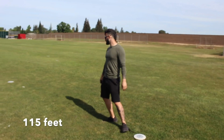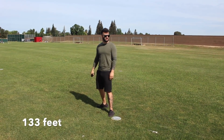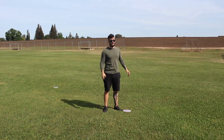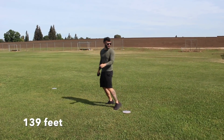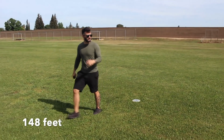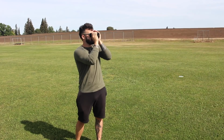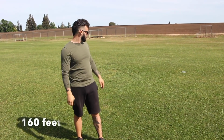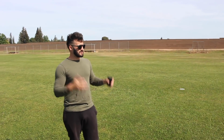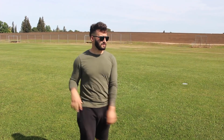89 yards. 94. 98. So this is actually turned out to be a good one. 103. 104, which is just barely farther than that. So overall, this is actually a really good session for 300 feet. I think I might use these same discs again for 400 feet.